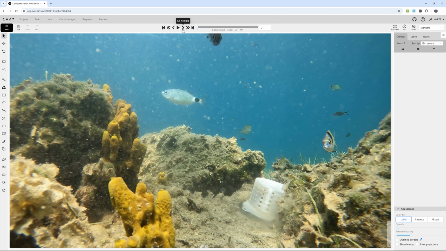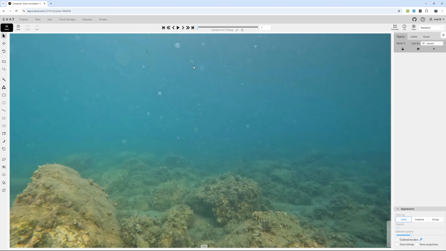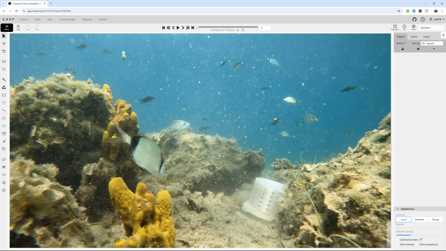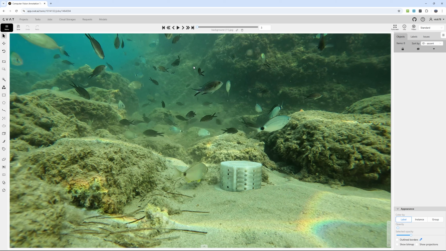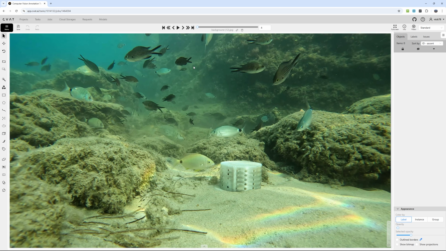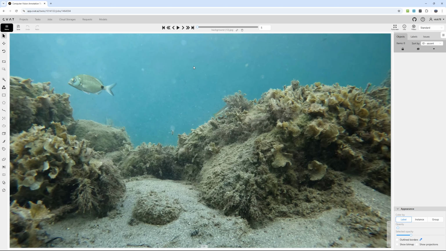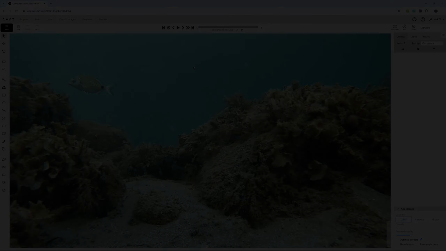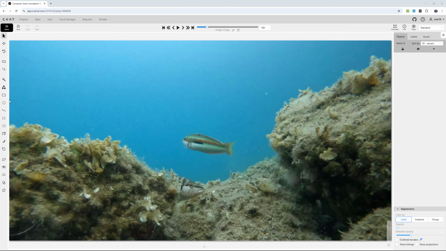I reviewed all 100 background images and confirmed that no perch fish were present, so I didn't need to annotate anything there. Now let's move on to annotating our first image that actually contains a perch. As you can see, a perch fish is visible in this image. I'll start by selecting the rectangle tool. Since I only have one label, perch, it is already selected. In projects with multiple labels, remember to choose the correct label each time you create a new rectangle.